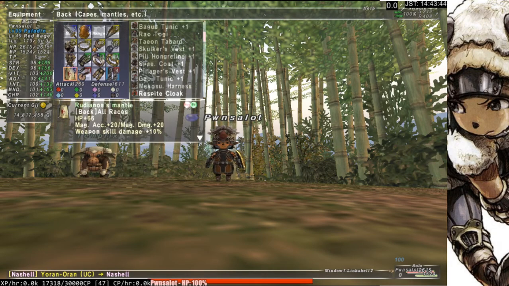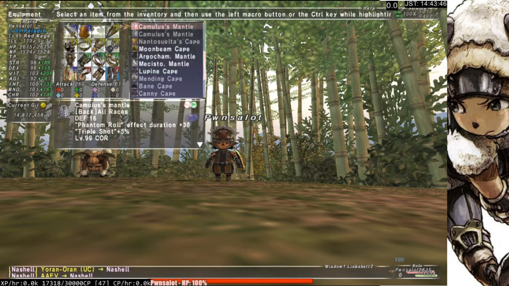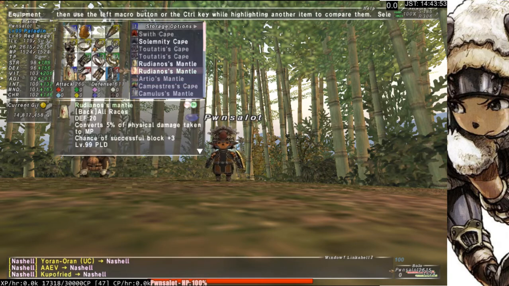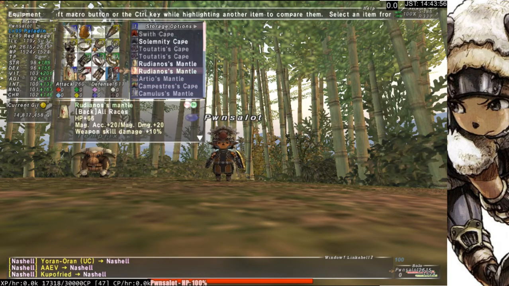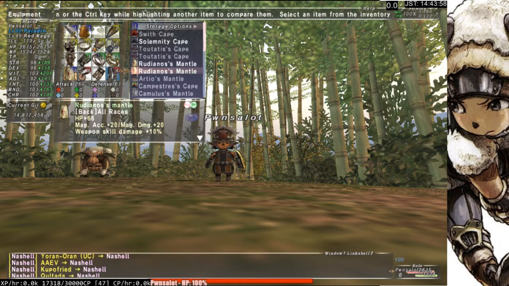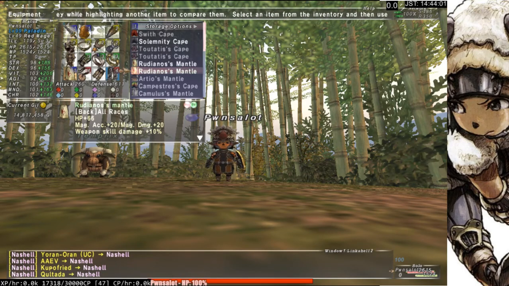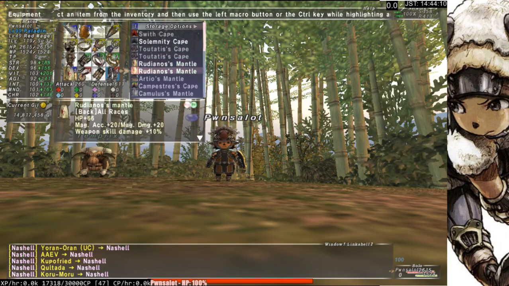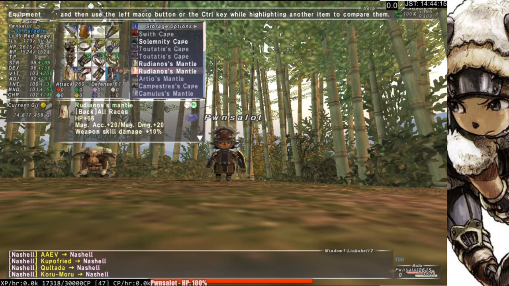I tested a couple of things with this, and I realized that the plus 12 Argo-Champ, whatever this is called, mantle, is not as strong as the weapon skill damage plus 10 on the Requiescat specifically, because it also has magic damage on it, I believe. That is why it's better, but this cape is better than the Argo cape for Requiescat, only for Requiescat. So just consider that. If you're trying to consolidate, you can use your weapon skill damage cape on your magic weapon skill for a change, because you usually can't do that.